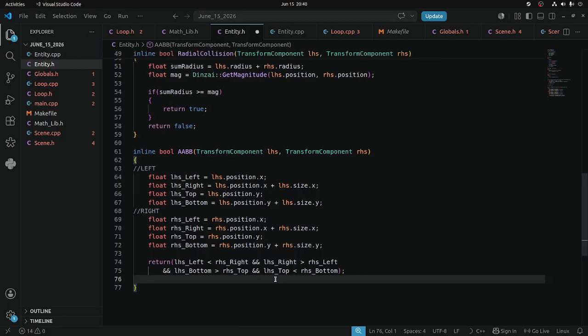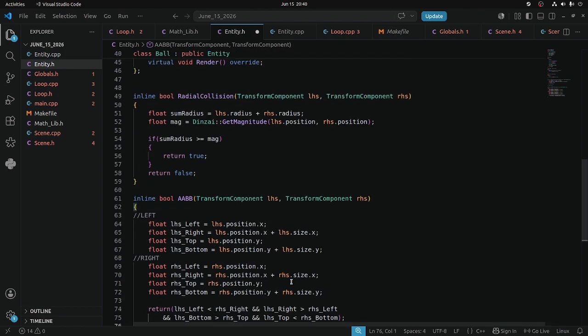SAT, separating axis theorem, is great for triangles. It's great for polygonal collision detection. The main thing is, because it needs to recalculate the normals to determine collision every frame, it's quite costly. And for games, they typically don't use it, believe it or not. Because if you look at like Unreal Engine, even though all those polygonal faces have face normals, it would be foolish to use those to detect collision at runtime. I mean, it would be way too slow.